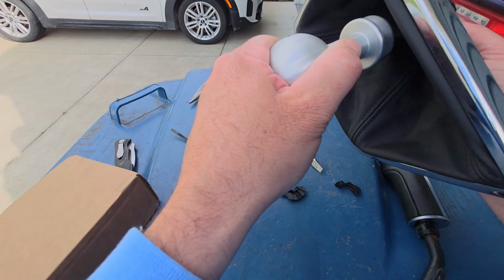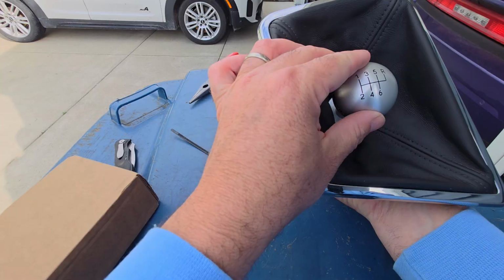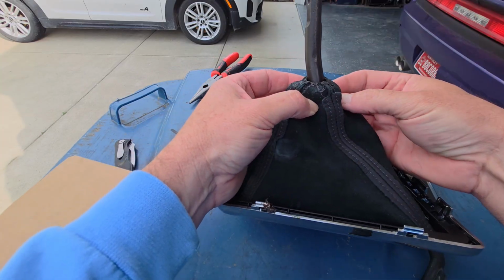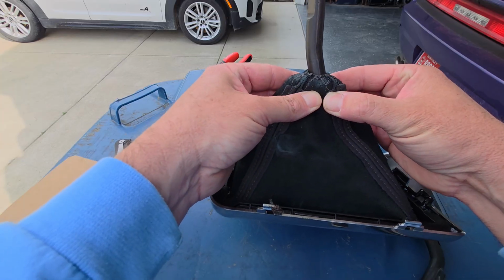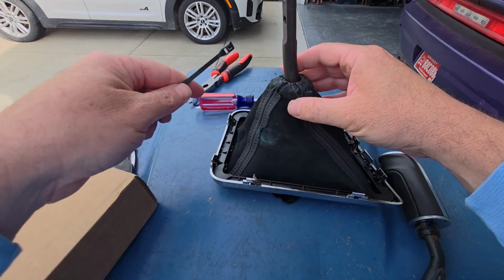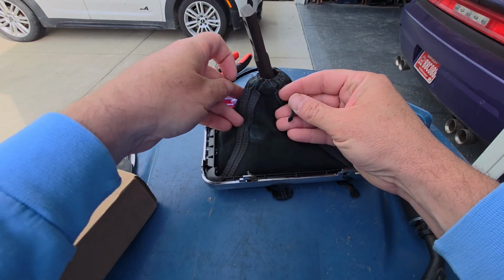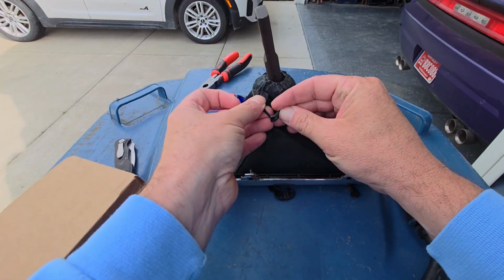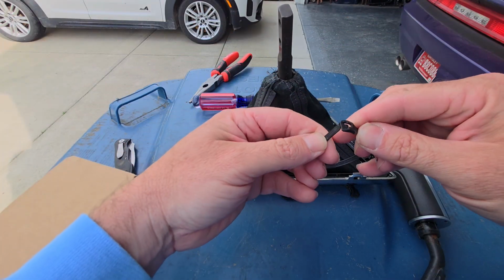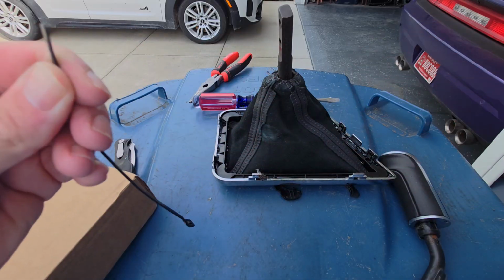So I'm going to slide this in here the way that it's supposed to go, roughly like that. And then when you turn it over, you'll feel where that neck is in there. That's that groove in there that I was just talking about. And that is where, like I said, you're going to put your zip tie. So it's kind of hard. One of those things would be easier to do if you had extra sets of hands. Let me see if I can get this thing started first, maybe, and then I'll slide it on there and zip it down.